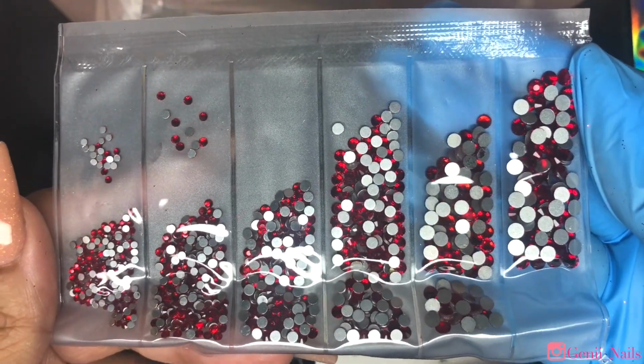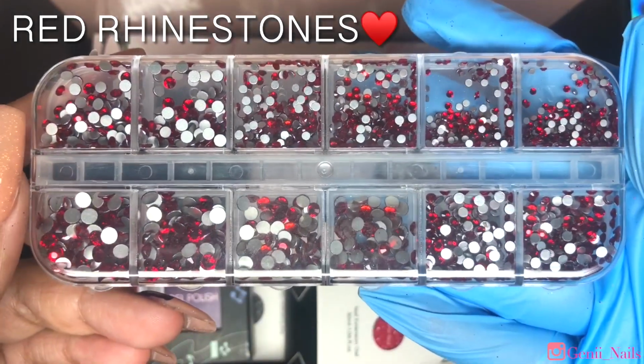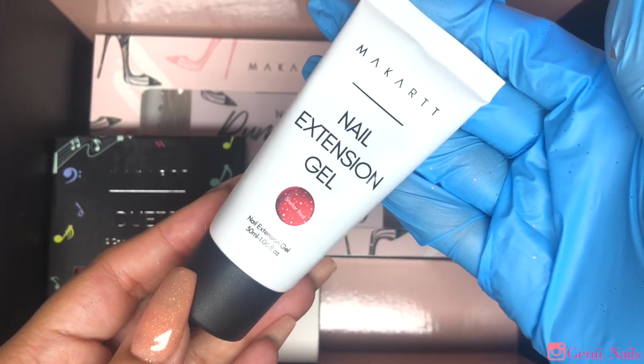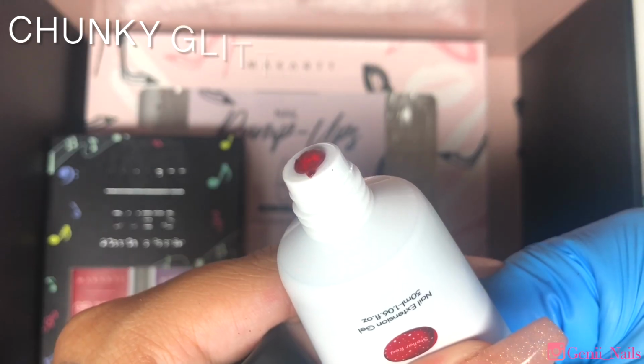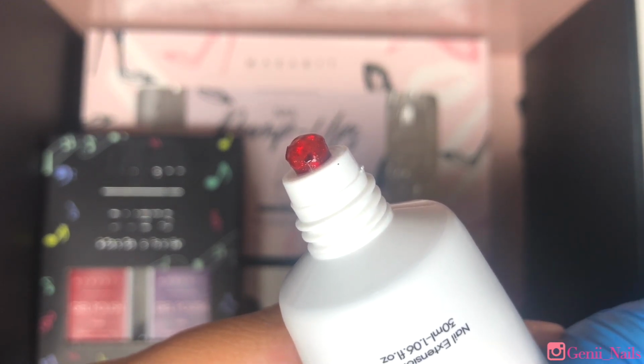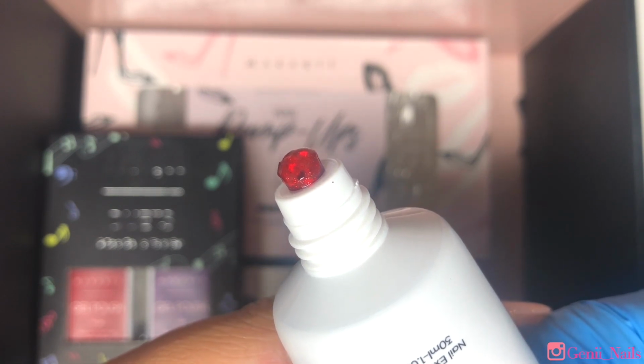And yeah, here you can see the variety of reds and blacks, and we also get a sparkly purple gel polish as well. And I love how you get all these amazing goodies for the month of November for only $35. Very, very, very affordable. This is worth over $100, like $150 or more. So that is absolutely amazing.